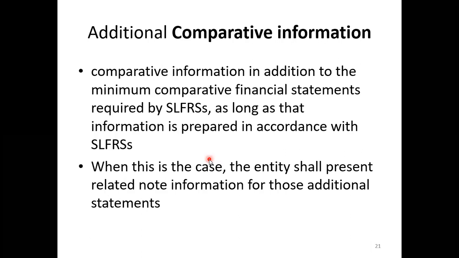Now we look at additional comparative information. This is comparative information in addition to the minimum comparative financial statements required by the Sri Lanka Financial Reporting Standards, as long as that information is prepared in accordance with SLFRS. When this is the case, the entity shall present related note information for those additional statements. So they can give additional information other than the minimum comparative information.